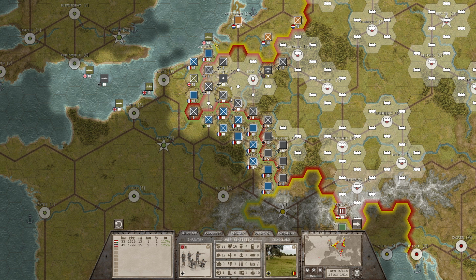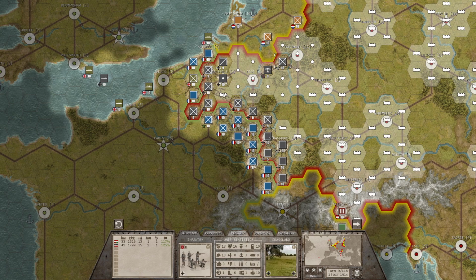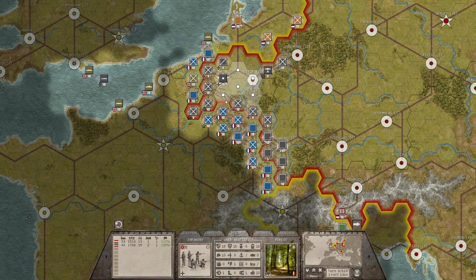Doesn't seem like it, but I think I can move him with the trains to the position I want him to be in. Okay, so we could do this. Now the question is, do we want to attack with this guy, or do we want to put him in a position where he doesn't need to attack, because he won't? I think we want to do this and put him here.